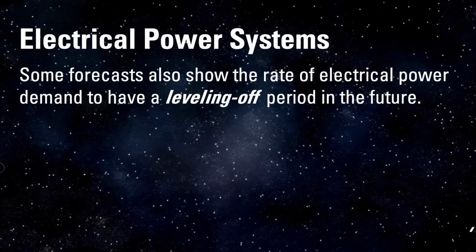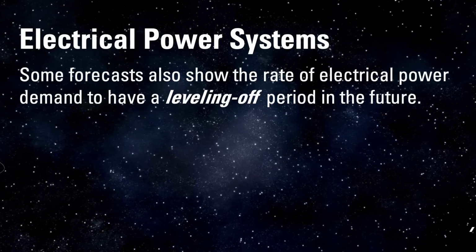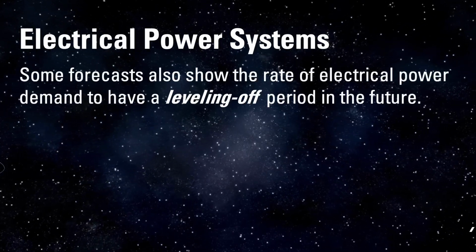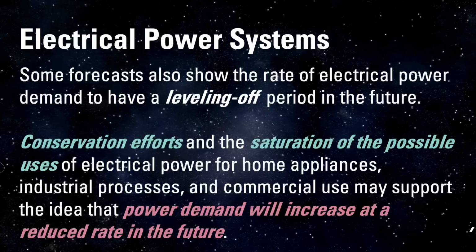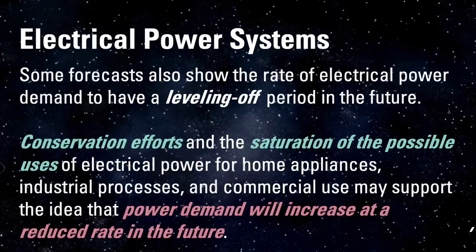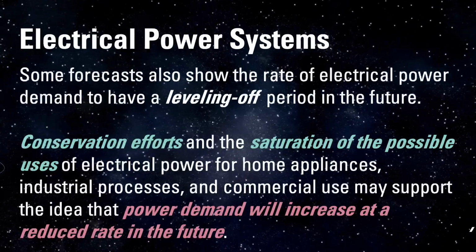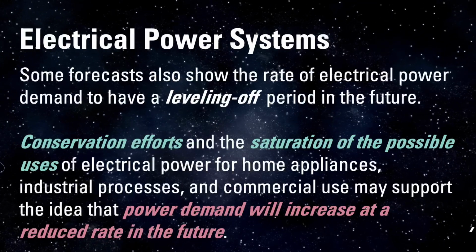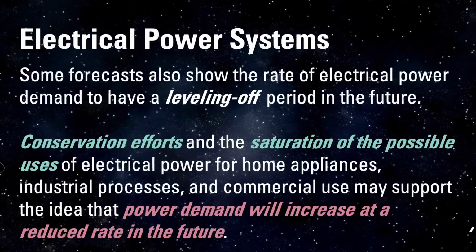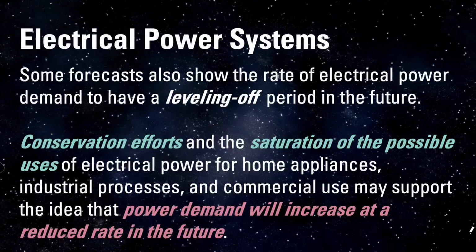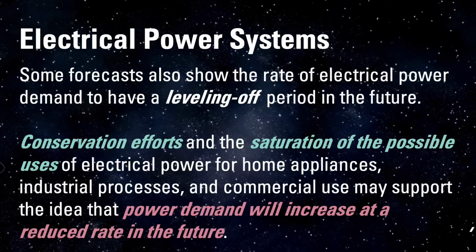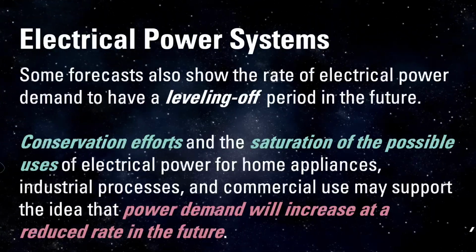Some forecasts also show the rate of electrical power demand to have a leveling off period in the future. Conservation efforts and the saturation of the possible uses of electrical power for home appliances, industrial processes, and commercial use may support the idea that power demand will increase at a reduced rate in the future.